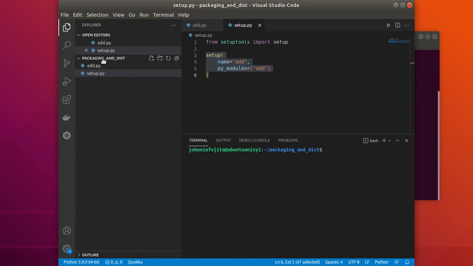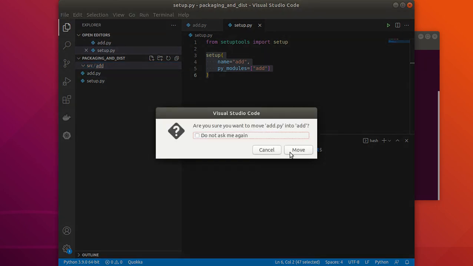First, we're going to add a folder here, which we'll call src, which is the usual directory name for our source code, and we're gonna nest add package name here. Then we're gonna take this add function and drop right here inside add.